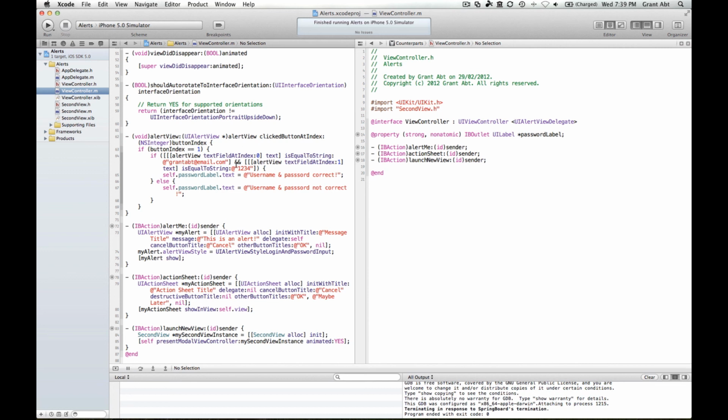Okay, and delegation, as I said before, is a really important concept that you need to get used to, because it's involved across a number of different actions that you might want to do across lots of different classes. So it's a really common thing to get used to doing.